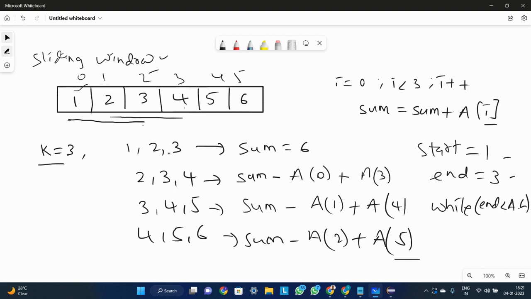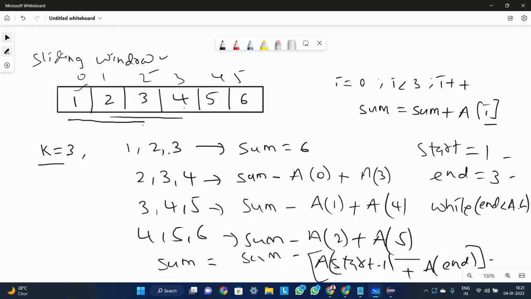I'm just taking the sum equals sum minus a of start minus 1 plus a of end, and then start plus plus and end plus plus.